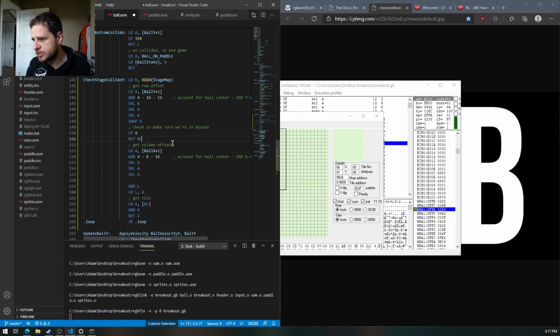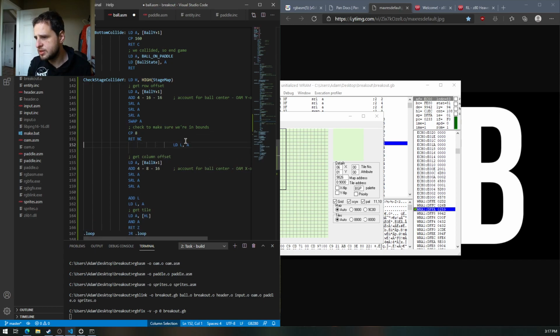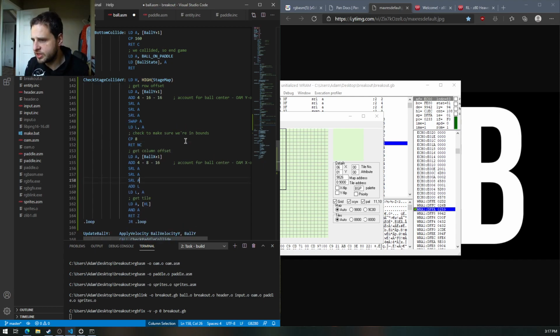Yeah, I'm going to do that. Sorry, I got a little hung up on something I didn't need to get hung up on. And we're going to do something similar with the column. We're going to make sure that the column is somewhere between 0 and 16. And again, same deal, return if it's not.